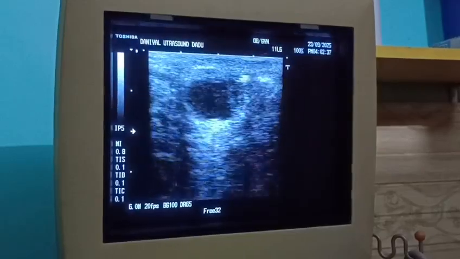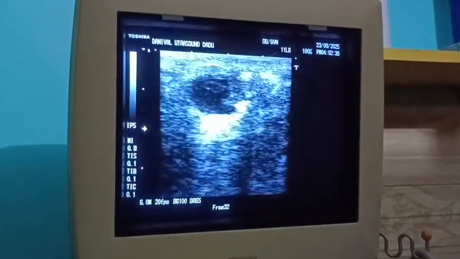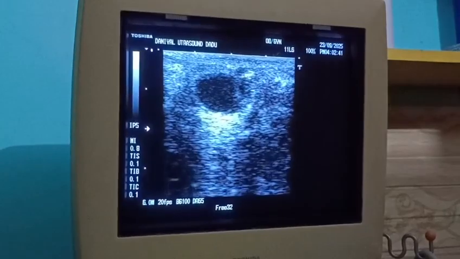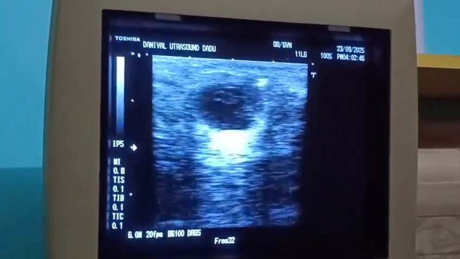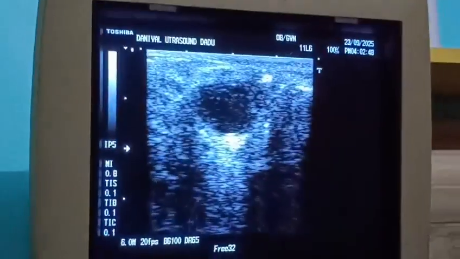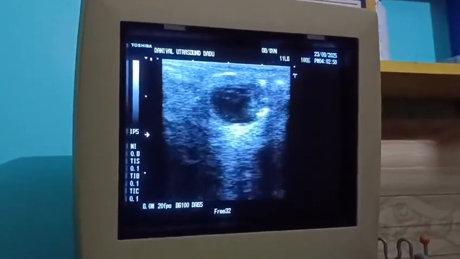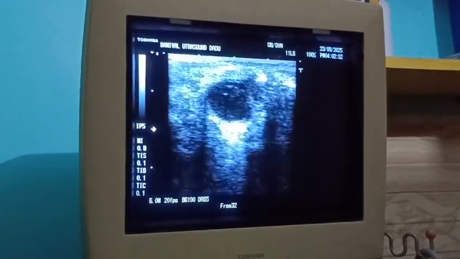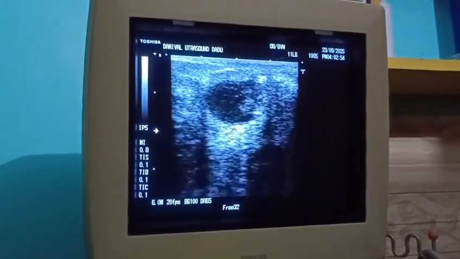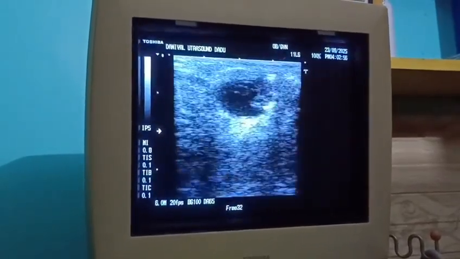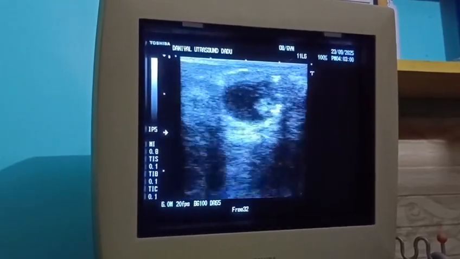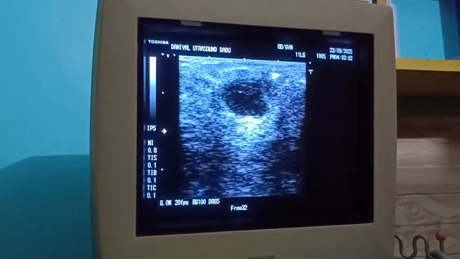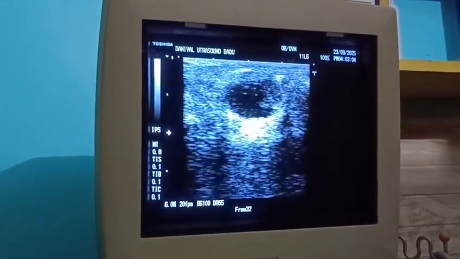She complains of some kind of painless swelling in the right breast. So we have found this cystic structure. It is a complex cyst showing internal debris and slightly irregular in outline. Though she is not febrile and neither complaining of severe pain, it appears to be a complex and inflammatory cyst, I think. So let's describe the features of this cyst.